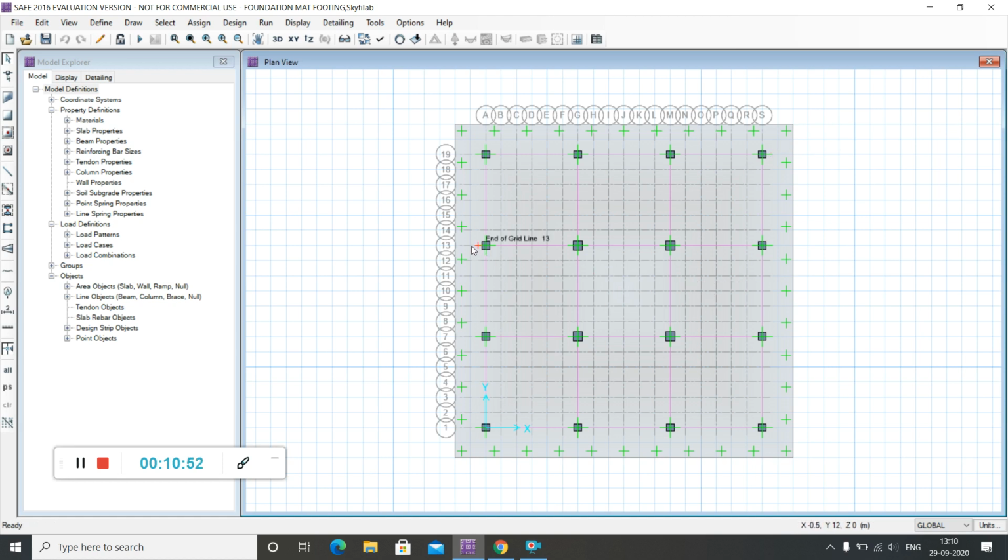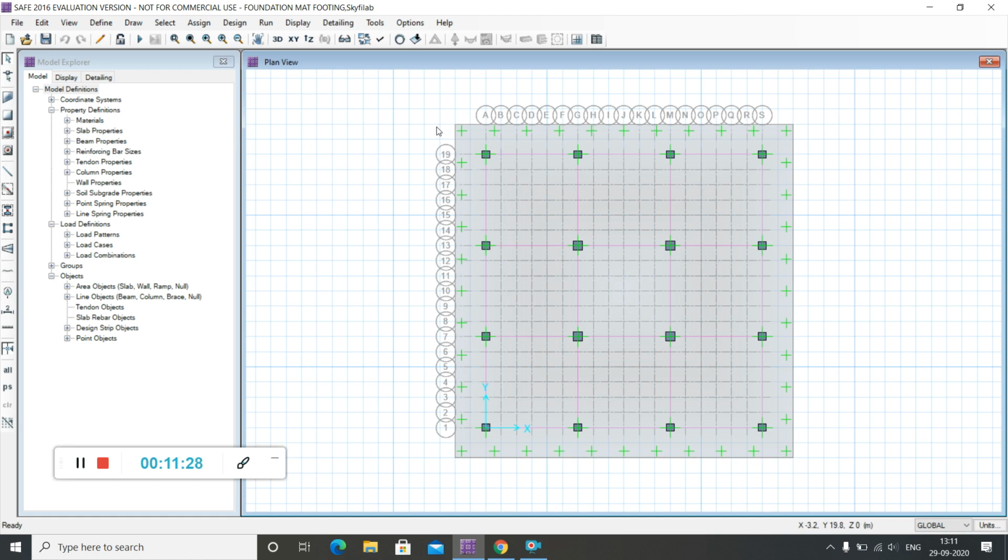Then again you have to draw the strip like this, dragging process like this dragging process. You have to draw all the strips horizontally and also in vertical direction. So we have already drawn the design.